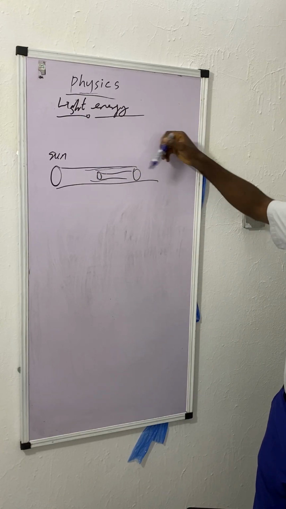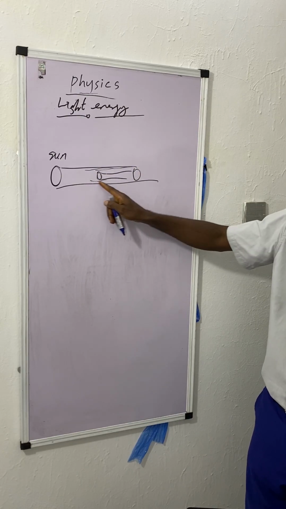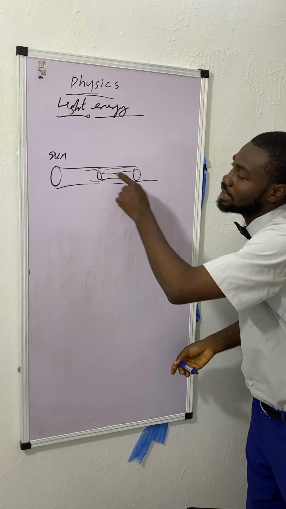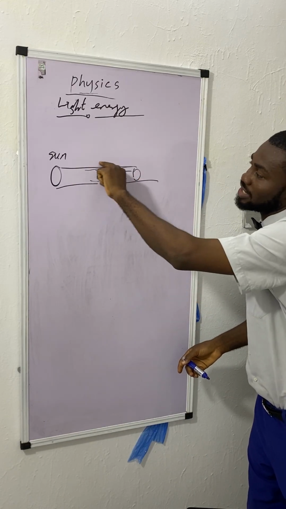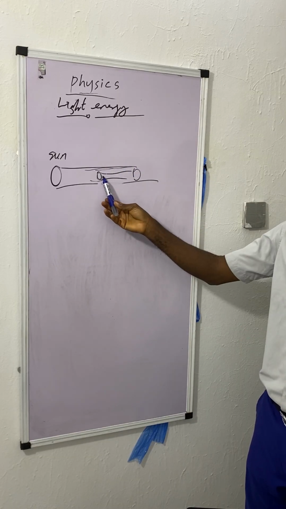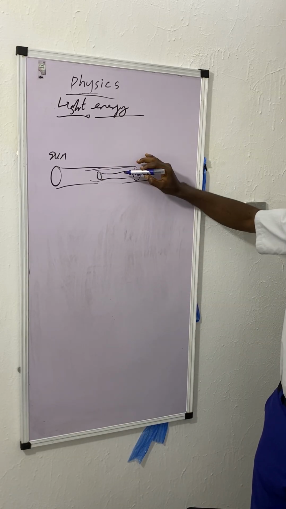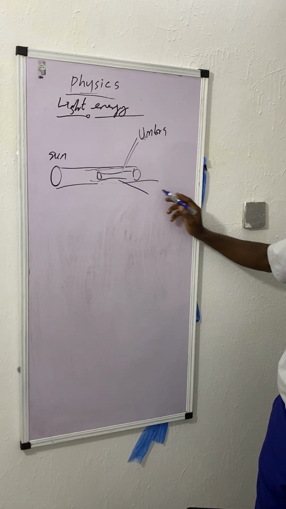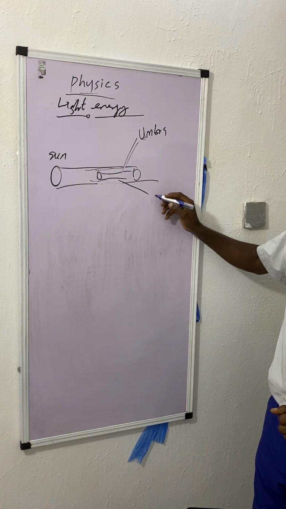So this other part will receive light. This other upper part of this object will receive light. The lower part will receive light. But here will be dark because this object is completely blocking this place. It's casting that shadow. The shadow is going to be casted here. This place that is blocked. All right? This line. So this place of total darkness that we have the shadow is called umbra. While this place that is partially dark is called penumbra.